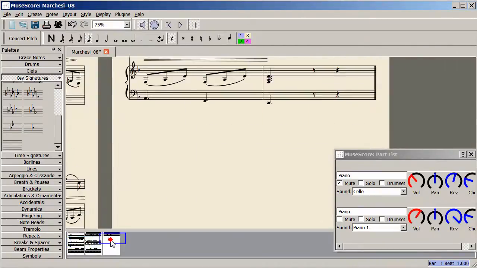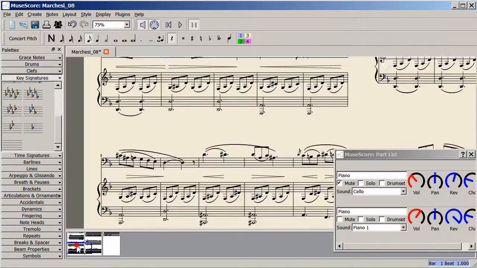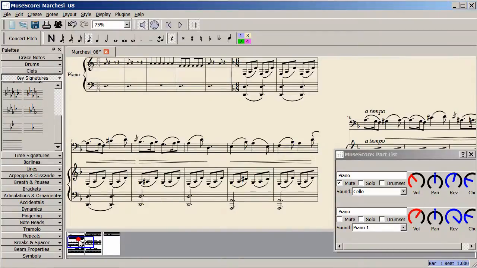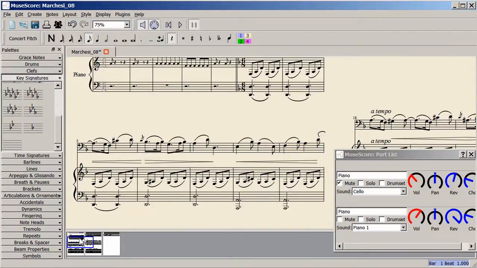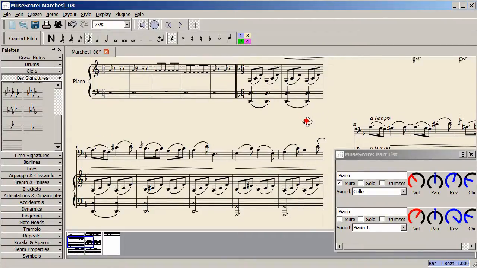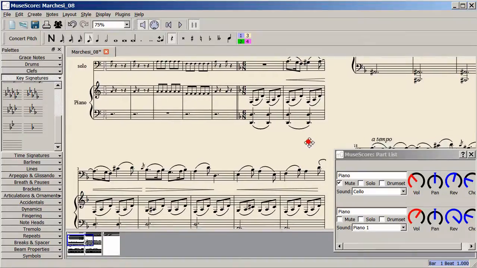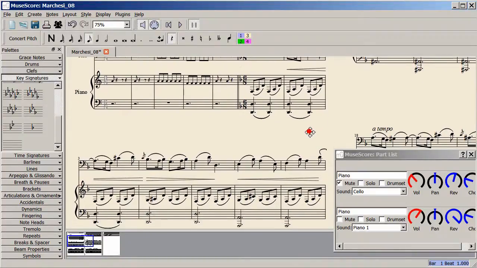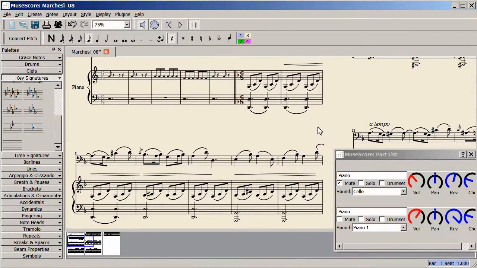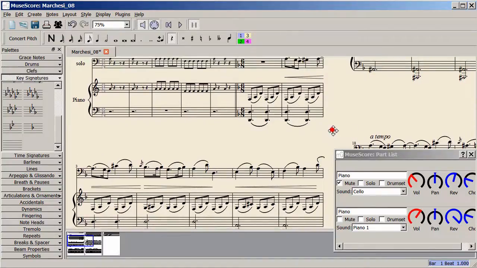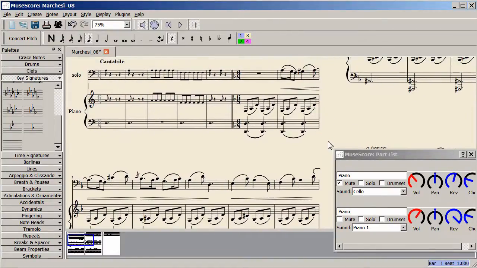There probably are some other spots on here that would benefit from that little bit of surgery. I'll leave that to you when you edit these for your own personal use. However, this maneuver does get you the arrangement in a new key, and if you wanted to do this in live performance, you could print this out and give this new arrangement to the piano player, and they would be able to accompany you in this new key that is appropriate for your instrument. It's easy to do this now that this is in electronic form.